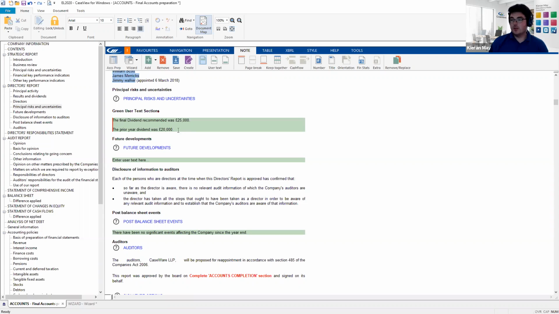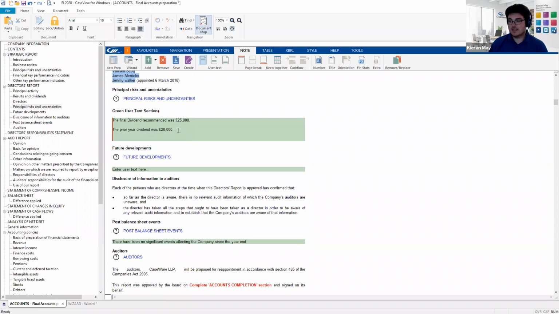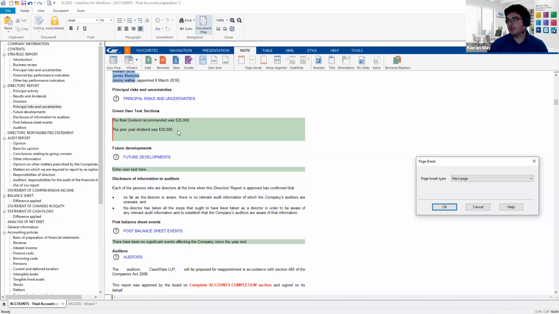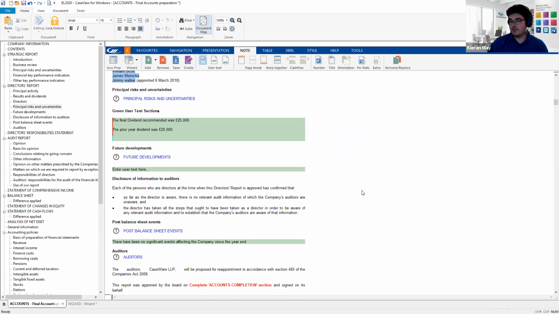The other thing that we may want to do within a green user text section, if we have lots of text inserted, we may want to insert a page break. Now to insert a page break, it's Control and Enter on the keyboard. You'll see there we have the page break options come up on the screen. I can click OK. And you'll see there it's inserted a page break into that section. So if you had lots of different text within a green user text section, and it's just cutting off a little bit at the bottom of the page, you could maybe go into the middle of that text, insert a page break, just to get that spacing exactly how you want it to be.